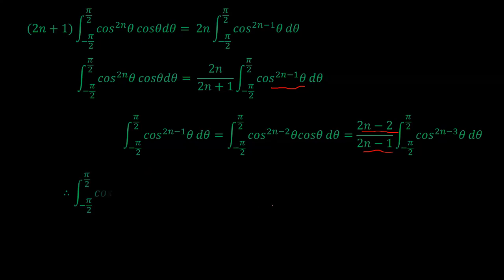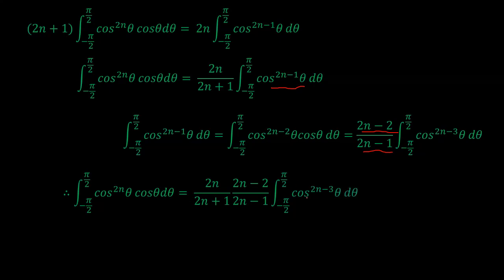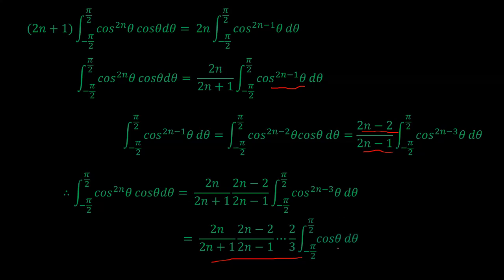So essentially, as I mentioned, we do have this integral being 2n over 2n plus 1 times 2n minus 2 over 2n minus 1, the integration of cosine 2n minus 3. And so this here, believe you me, gentlemen and ladies, is a recursive process all the way to the integral of cosine theta. And this obviously is sine theta, and the integral of cosine theta with this limit results in a value of 2.